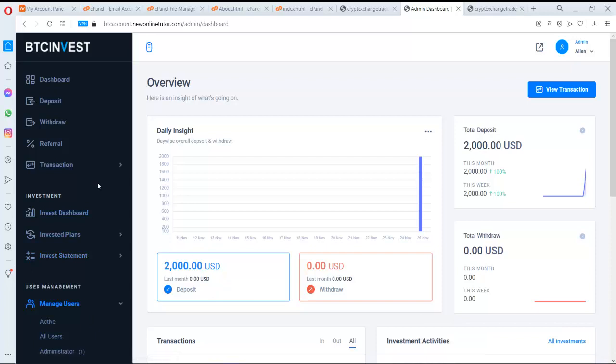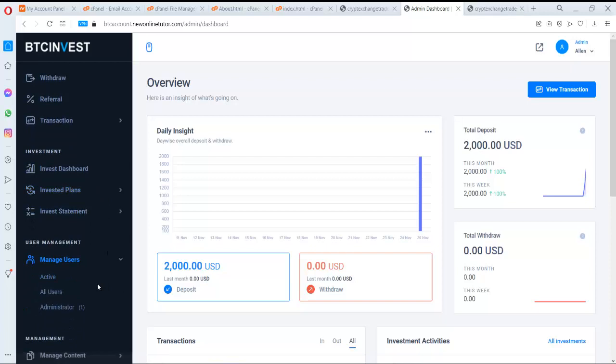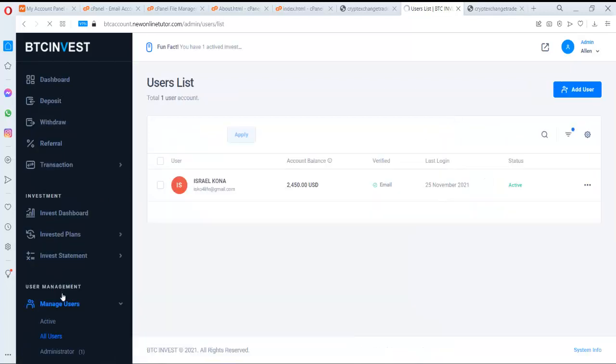Another thing I'm going to show you is how, from your admin, you can create a user from your own admin here. You can just come here and click on all users, right? Click on all user. You can see this is the only user we have here. You can do anything to your user. You can suspend your user. You can even block user. You can suspend and delete your user.